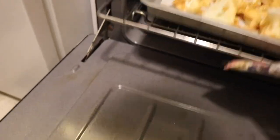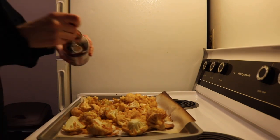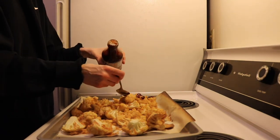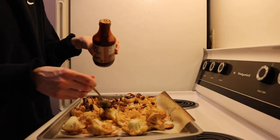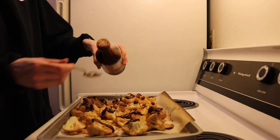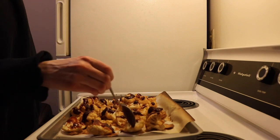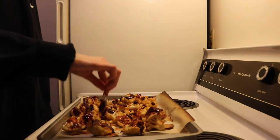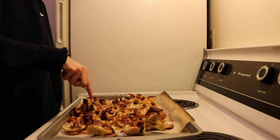Here we are taking them out of the oven and now it's time to put sauce on. The recipe called for buffalo sauce, but I personally don't like buffalo sauce so I put barbecue on — because you put barbecue on wings too. This sauce is just from Trader Joe's, a little smoky and tangy, and I personally really like it. I smeared it on with a spoon since I didn't have a brush, which I think was another thing that didn't really help. Then they went back into the oven for a little bit.